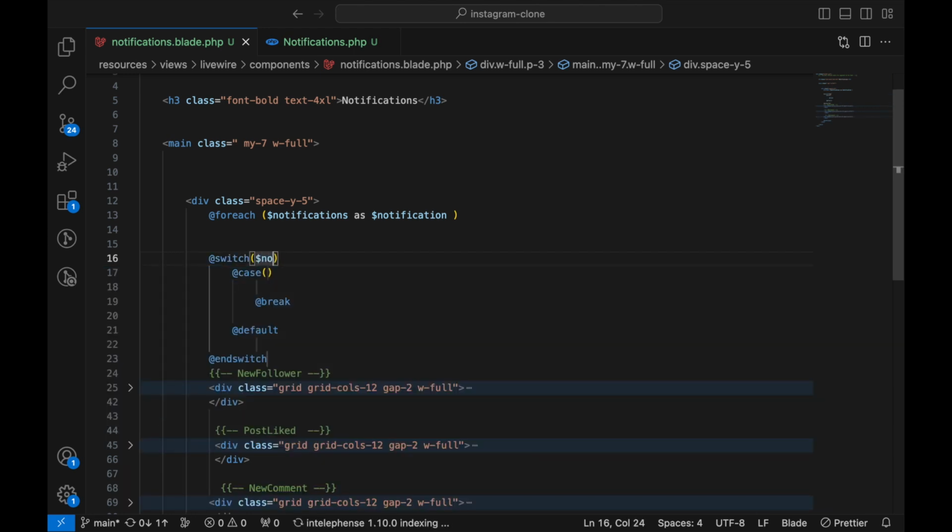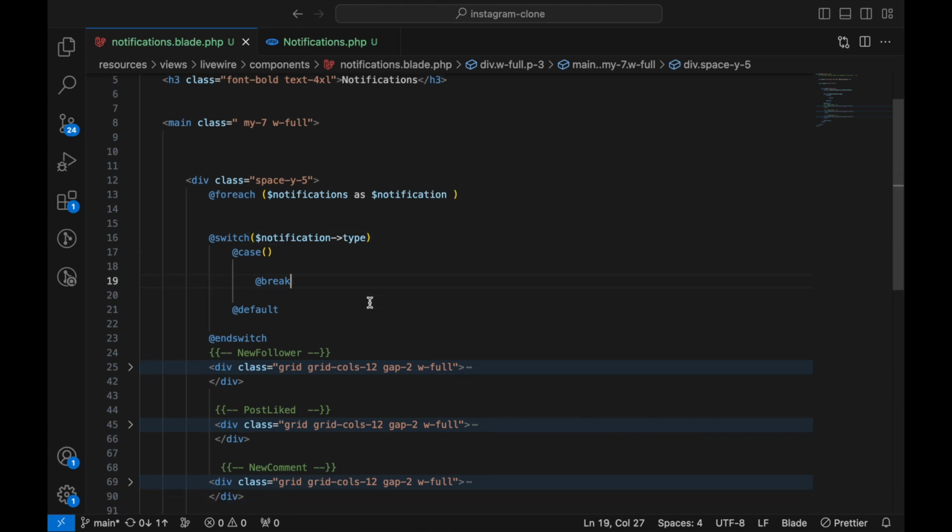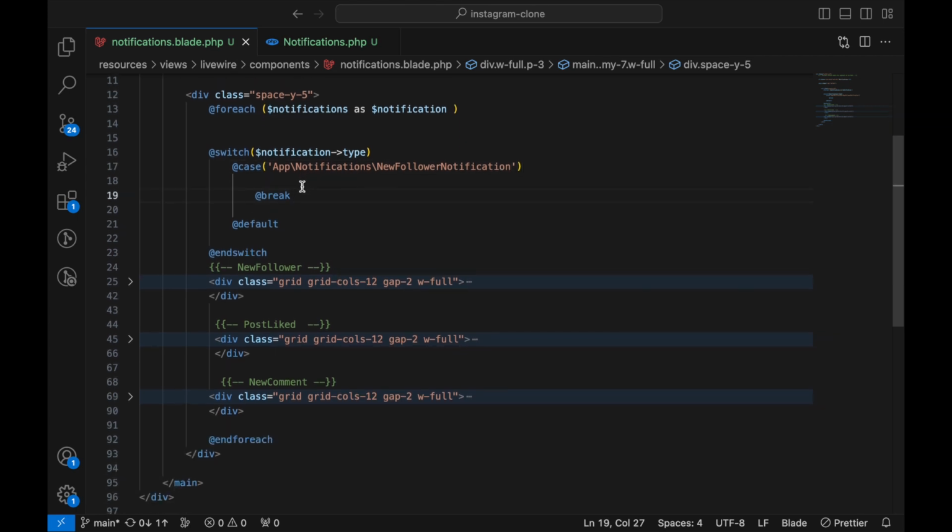There, we're going to get the notification type. And in here, we're going to check. The first case will be if it belongs to, for example, App Notifications NewFollowerNotification. Make sure you type this as it is. If that's the case, then I'm going to get this one.